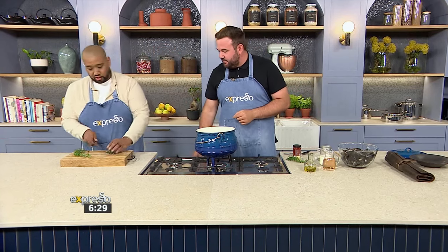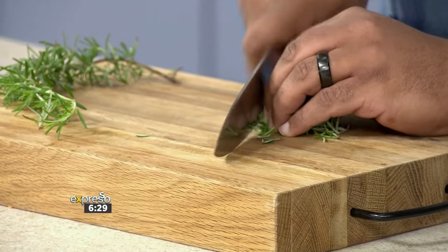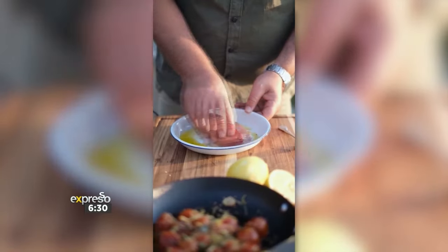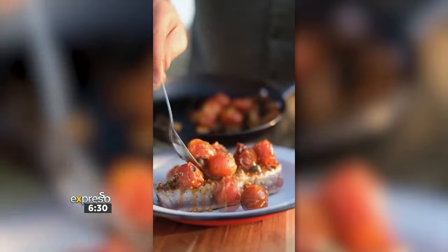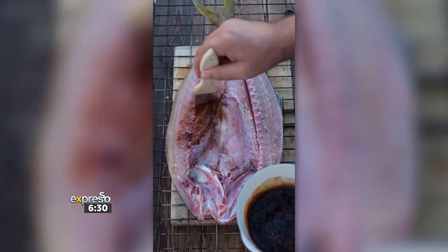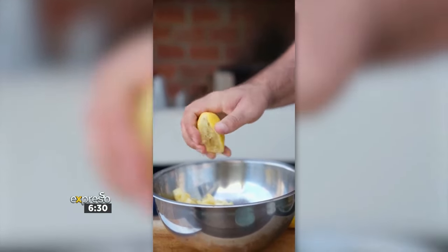You don't have to be culinary trained to have an impact on the culinary industry. I absolutely love that you've taken so much from the West Coast and it's come through in the food you've created — it's authentic, it's delicious. Where did it all start? I had no interest in cooking whatsoever until I moved to the West Coast, seeing all the fresh ingredients. The West Coast is known for potatoes and fish. There's a raw energy to it — you make a fire on the beach, get some mussels off the rocks at Eland's Bay. When I moved there, there was just such inspiration to start cooking, and once you start, it just kind of bites you.